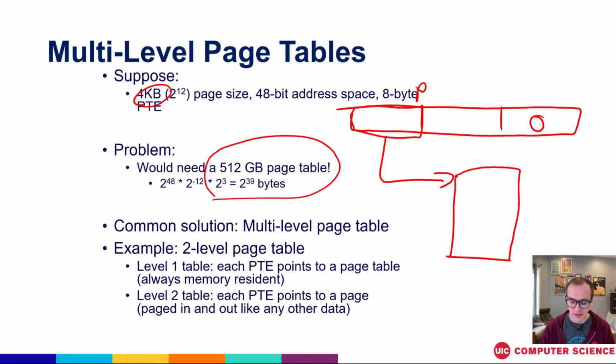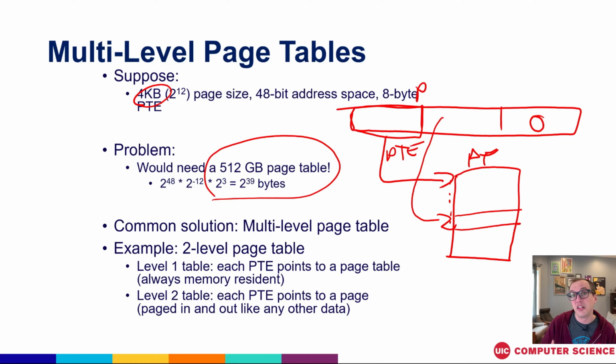So this page table entry takes us down into a new page table, which we will then index into using this address. And that's going to tell us where the piece is. In this example of a two-level page table, this would have the physical page number in it, and we would use that to actually go out to main memory and find where that piece of information was. This allows us to not create that 512 gigabyte collection of page table entries. We only really need the regions that we are actively using at any given point in time.